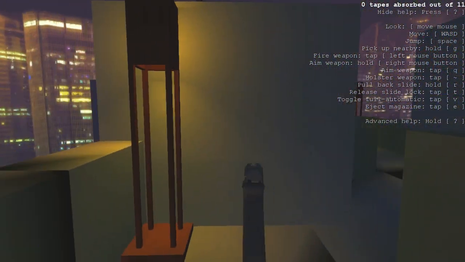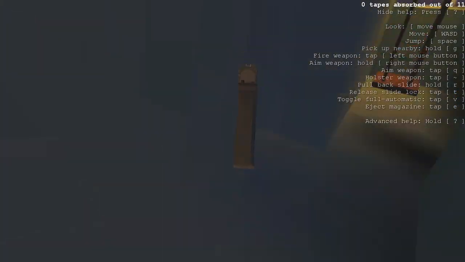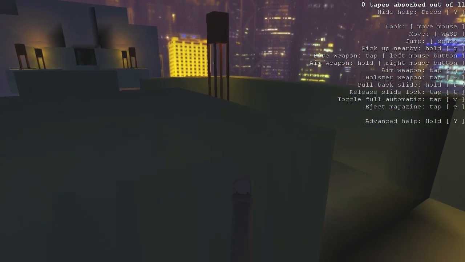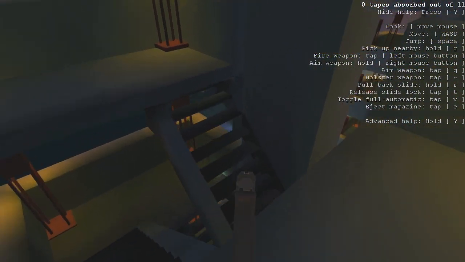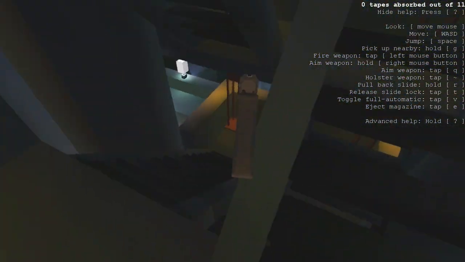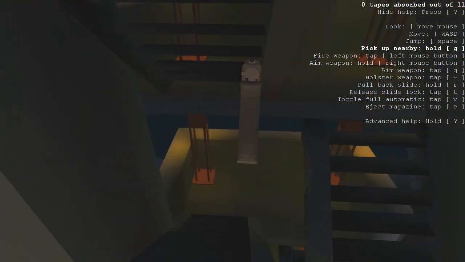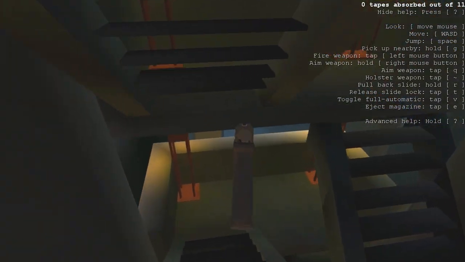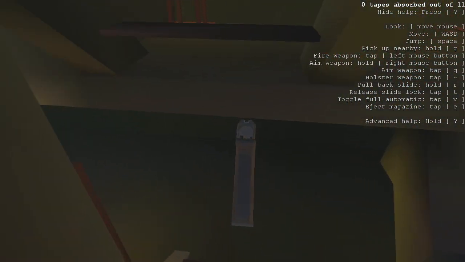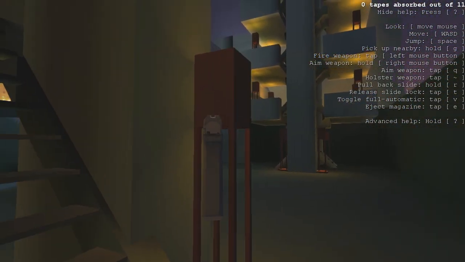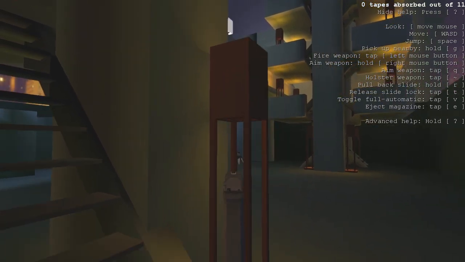Graphically the game's pretty simplistic, but from an aesthetic standpoint, I do think it succeeds very well, with the music and sound creating an eerie atmosphere. And it's a good setting for a first-person shooter. I mean, it's been done to death, basically, since the early 2000s, but at the same time, what can I say? I have a soft spot for it. It works for me. So this guy definitely saw me.